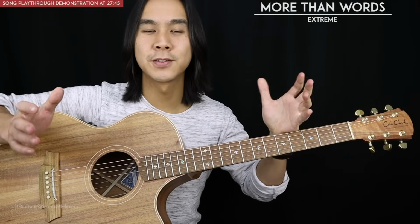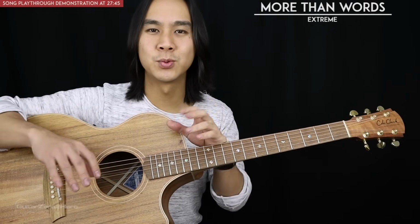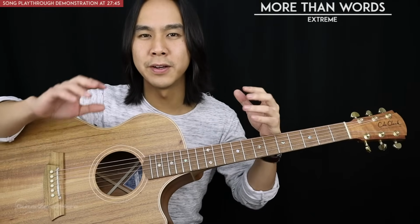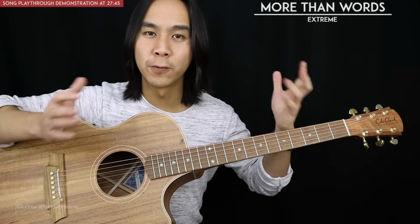So that's it for the first chorus. Now the rest of the song is really easy because we've learnt the bulk of it. Everything else is just a bit of a variation from what we've already learnt.